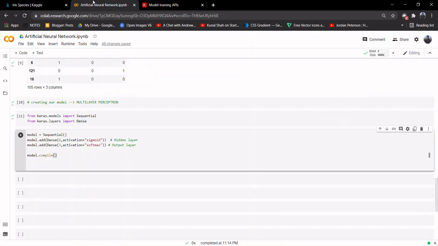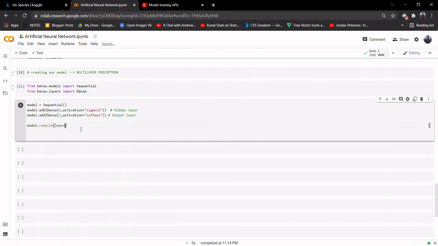So what I will do is I won't mention the optimizer here, since we haven't studied any optimizer other than gradient descent. For loss, in our logistic regression video, I told you that for classification we use a special type of loss function called the categorical loss function. So we'll use that loss function here. I'll use categorical cross entropy. In logistic regression or any other classification problem, we mostly use the categorical or multi-class cross entropy as the loss function.